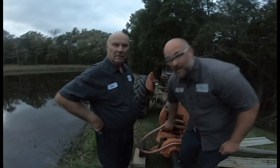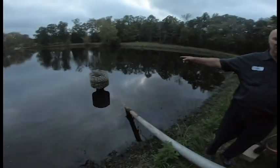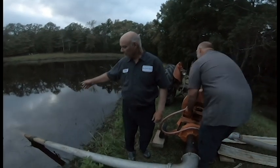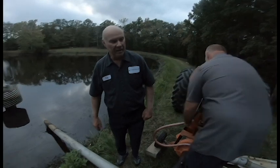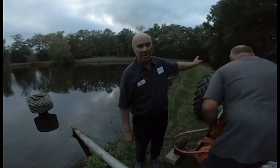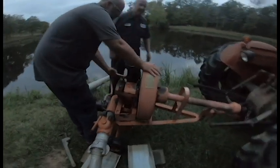What we got going on, though? A pond drawing. I meant this. Oh, this right here. The valve broke right there on the end of the pipe that draws it, and so we couldn't use it. So now Mike Hughes let us borrow his irrigation pump. And this done pumped probably 21 inches in 24 hours. It's done good. But we had to stop to check the oil and make sure everything was all right with the tractor. And Josh was repriming it right now.